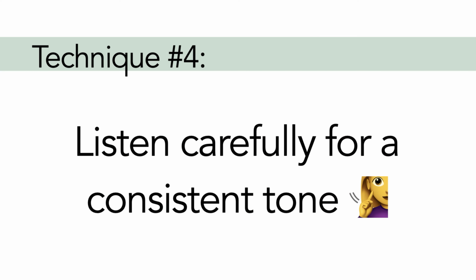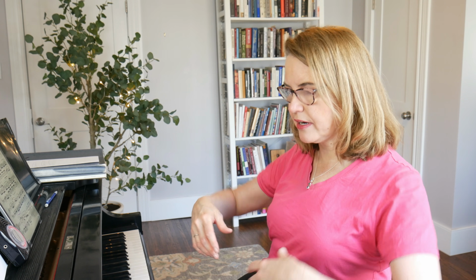The fourth technique I want to share with you about how to play cantabile, or with a singing tone, is to listen carefully for a consistent tone throughout the melodic line. And what that means is you don't want notes to just suddenly pop out and sound super accented, and you also don't want notes to drop below a certain threshold in the singing line. Playing the piano with a consistent tone requires a lot of self-awareness. We need to be constantly monitoring the sound that we're creating and responding to that, and then allowing our physical technique to support what our ear wants to do.